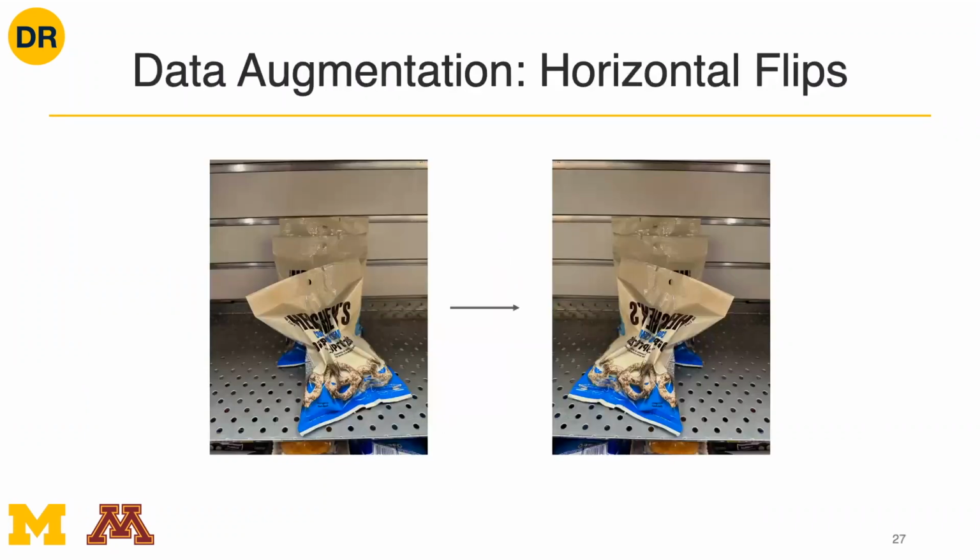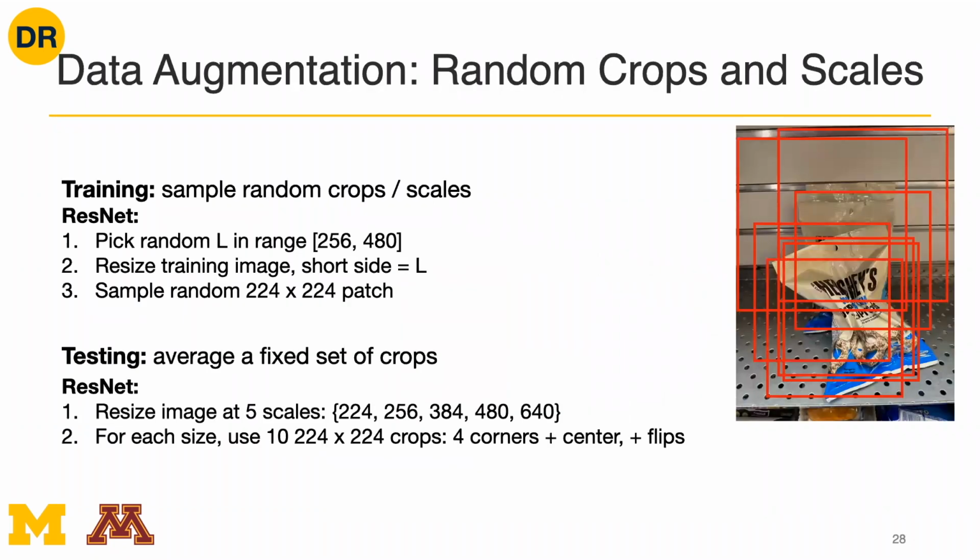One common thing that you would see is horizontal flips, where you're basically flipping the image. And again, there are many of them, so I'll go through each of them very briefly. One would be random crops and scales. Especially this is something that ResNet has done, where you would pick a particular length, create an image with that length as the size, and then randomly crop an image. Basically, it's scaling and cropping your input image.